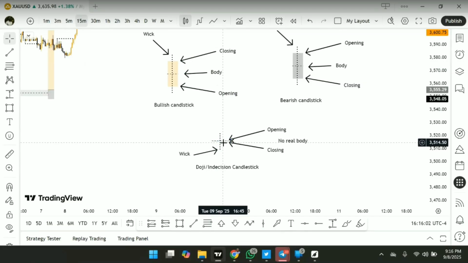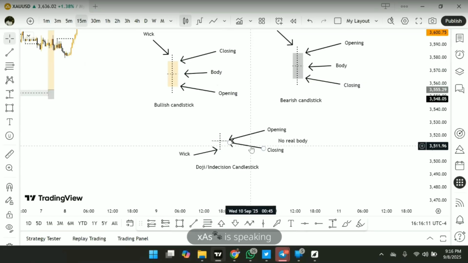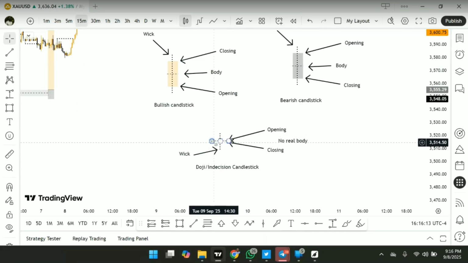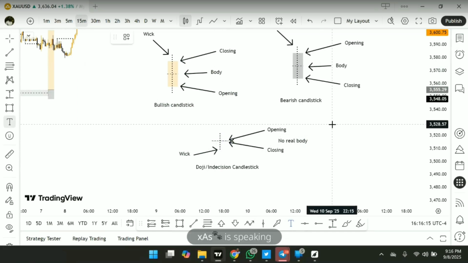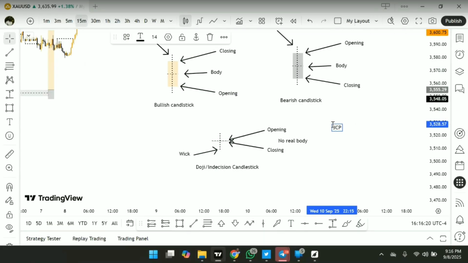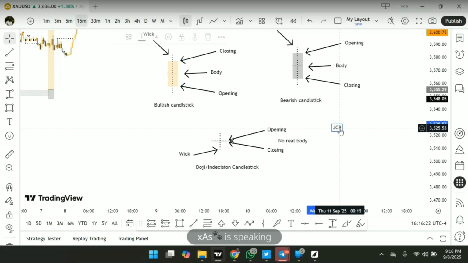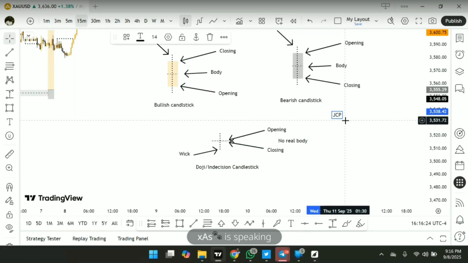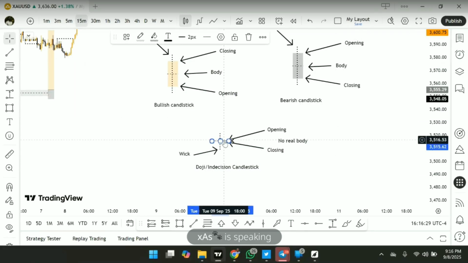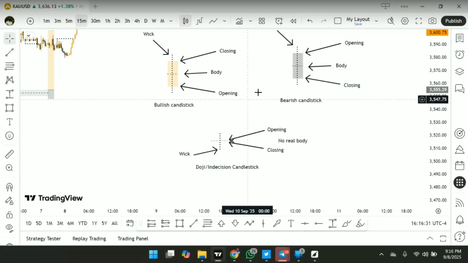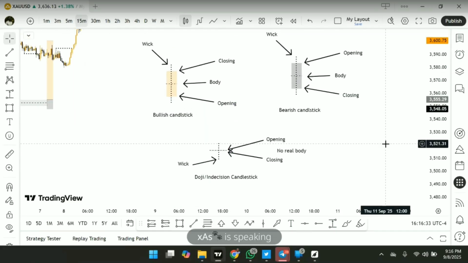I believe you know about a doji. If you check the resources I sent to you, there are books there you can read about it, and candlestick patterns. Also you can download an application called JCP. You can search your Play Store or your App Store for JCP and download that application. It's good, you can learn. I think I've studied candlestick patterns before. Alright, so we don't have to dwell much on this, right? Okay, that's good.